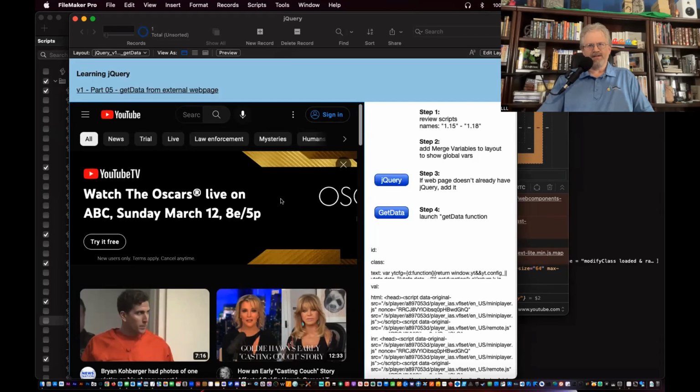I had built this sample file almost 2 months ago, December of last year. And I was using a specific web page. And when I was going through this before class yesterday, making sure that everything still worked, it didn't. There were a few things that broke. So I've had to quickly modify things.